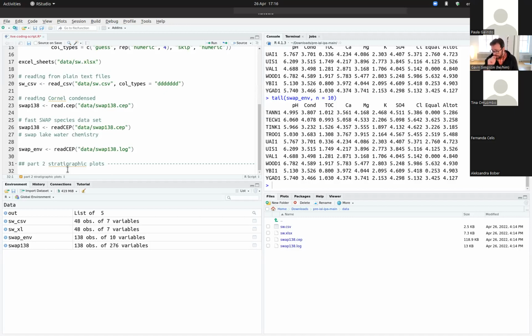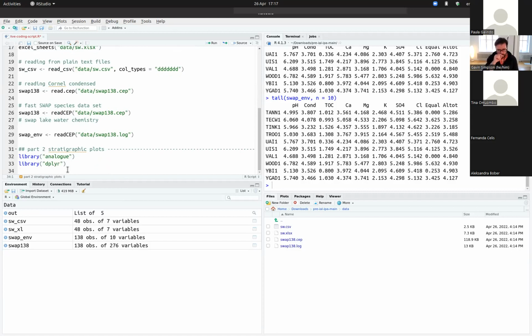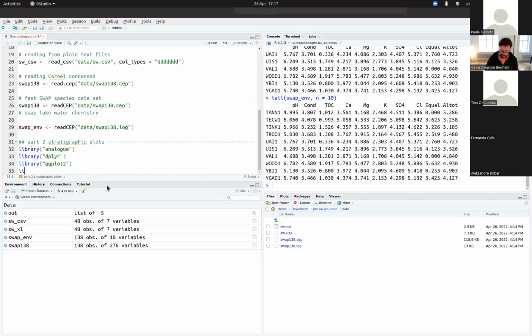Right, so we're going to start off. We're going to use a few packages now. We're going to use my analog package in a little while. We're going to use the dplyr package, and dplyr is for data manipulation, and it should already be installed if you've installed the packages that I've suggested. And then we're going to use ggplot2 as our plotting environment, and you'll see why. We're going to use tidypaleo as well. I might as well put that up here as well. Library tidypaleo, spelled like the North Americans.